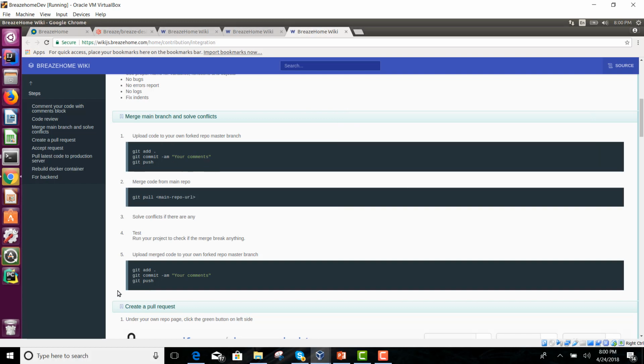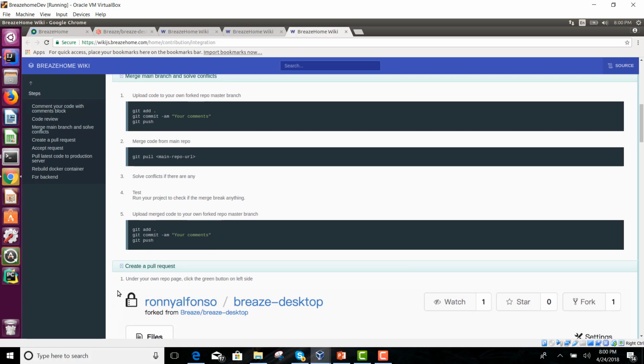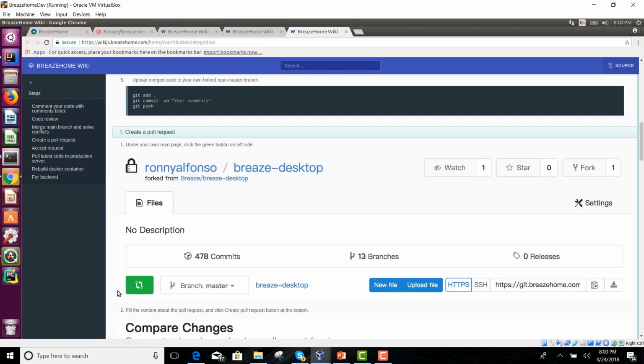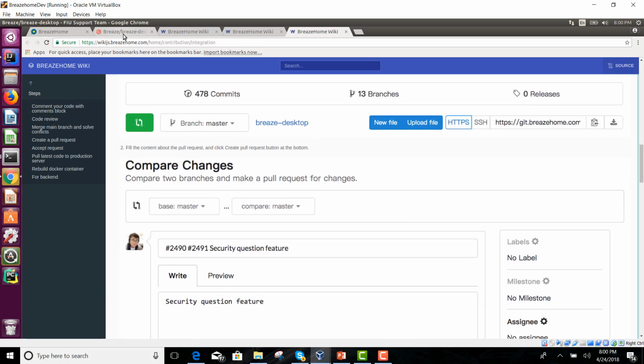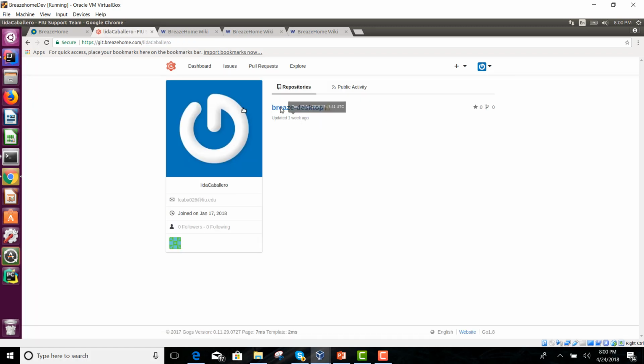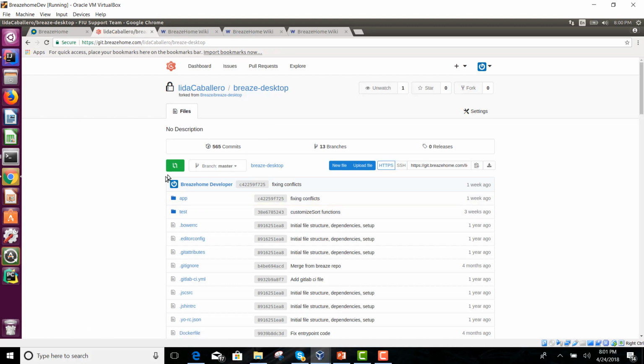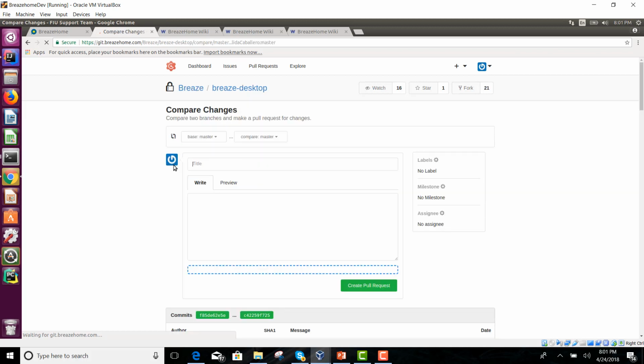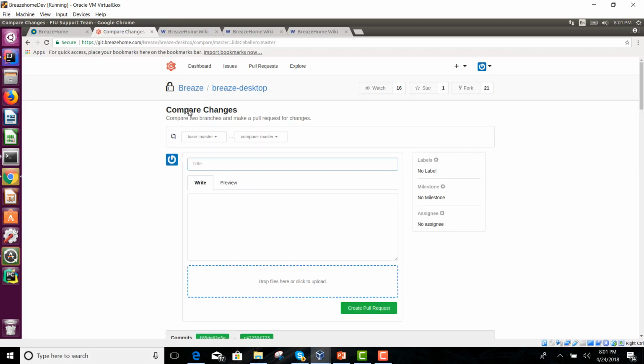And after that, we are gonna create a pull request. For example, here we are gonna go to our own repository, Breeze Desktop, and we are gonna go to this green button that says create a pull request.